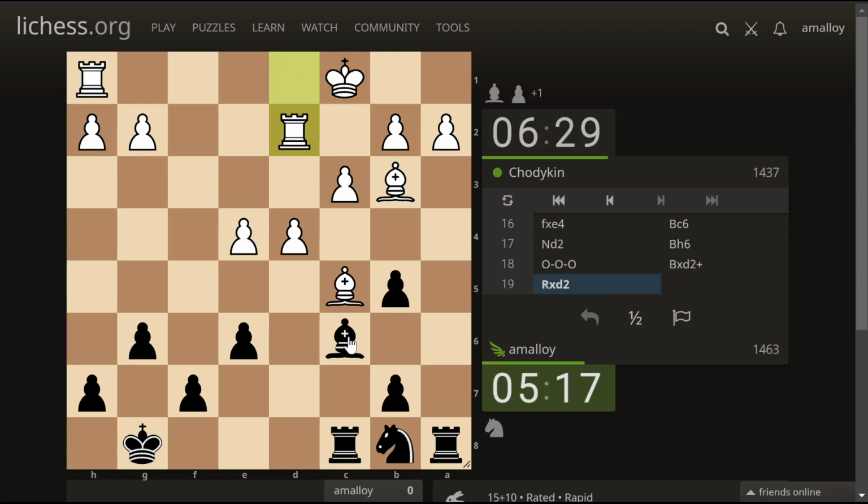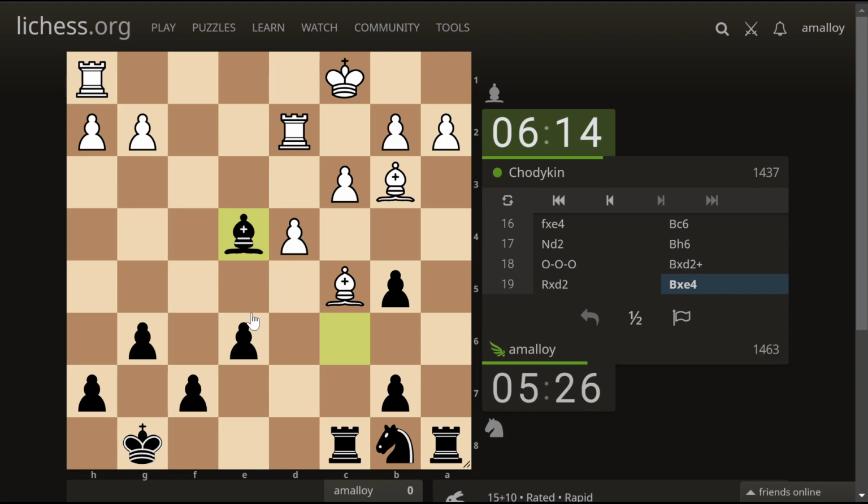Check. And grab this. And the position is still bad, but I'm not down material. And I have this pretty cool bishop. And I might finally develop my knight to one of these squares. The thing is, if I put him here, he can't really go anywhere. So I'm thinking this, attacking the bishop. The thing is, I think they would be thrilled for me to take the bishop because it gives them this file.